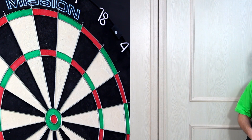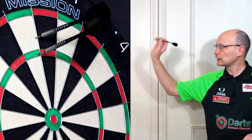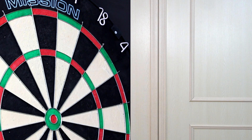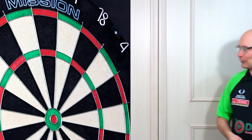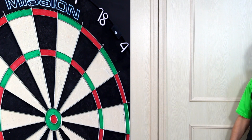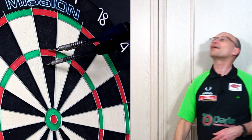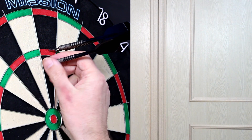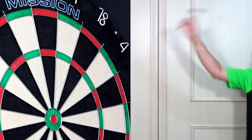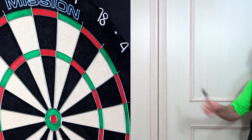I'll just have a few throws with them — I actually had a few throws this morning while I was waiting for my bacon to cook. I came in here without any lights on, only the light from the window, and on the third throw I hit a max, so I was quite chuffed with that. You can see how the darts are all leaning over, and the only thing I can think of is they're going through the air quite quickly. Normally I tend to get a bit of floatiness from standard shape flights, whereas these ones seem a bit zippy, so I think they're just hitting the board before they get a chance to straighten up.